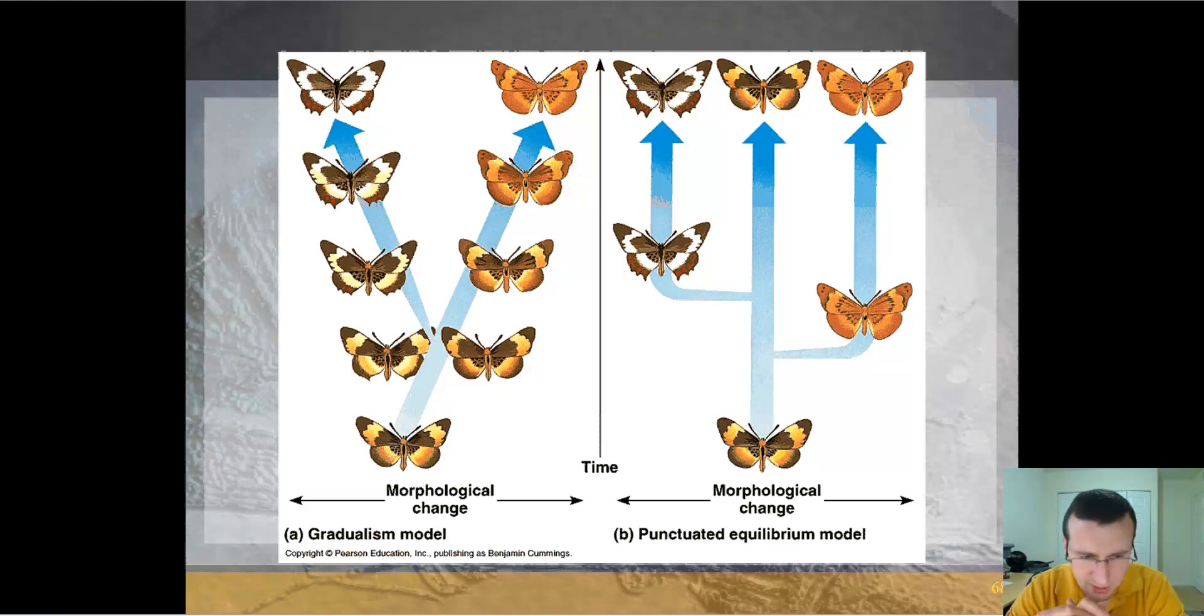Today we actually understand, as part of the modern synthesis theory, the same theory that combines genetics and evolution, that it's actually a combination of both things that take place. Selection and mutation rates are usually going to be very slow and act over long periods of time. But gene flow and genetic drift can also change the populations quickly, and so it's possible that evolution happens by a combination of both things. So those are the types of evolution, and I hope you learned a lot.